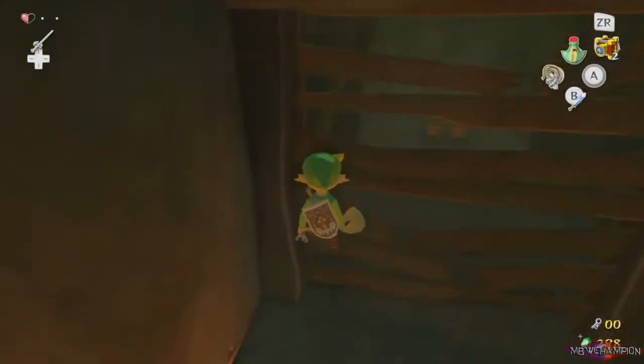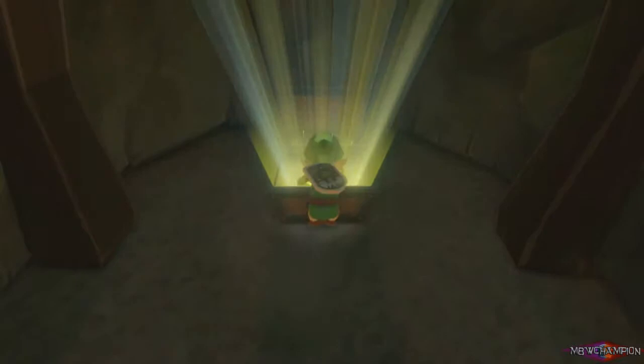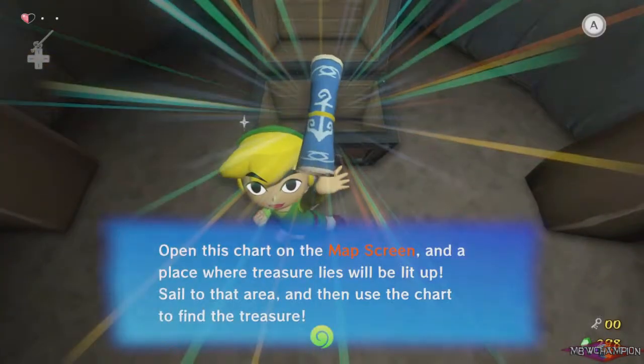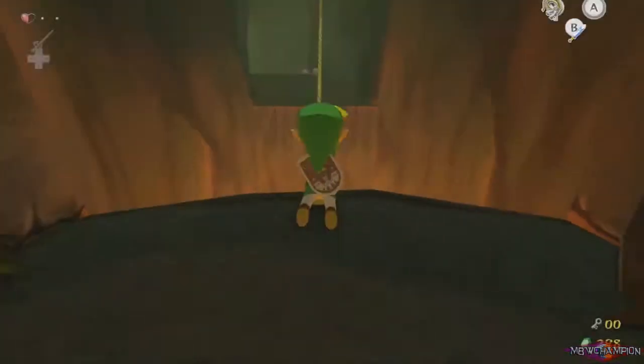Now that we have it, we can see what's in here. It's probably going to be something stupid. It's probably going to be like, a rupee! Okay, cool. That's not stupid. That's a freaking good item. I approve. Thank you, folks.